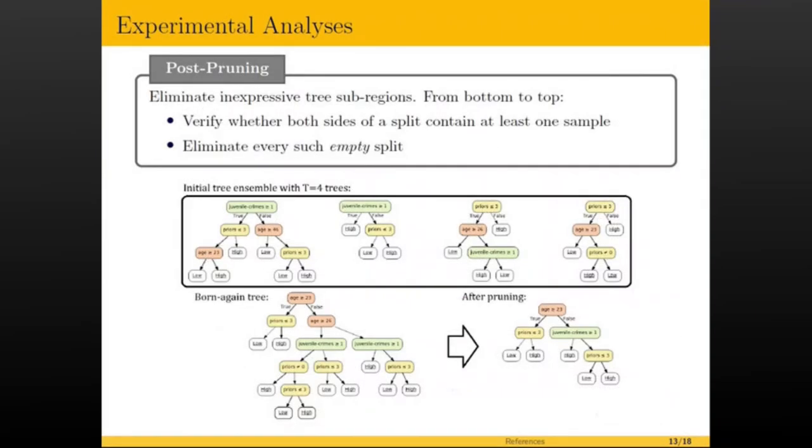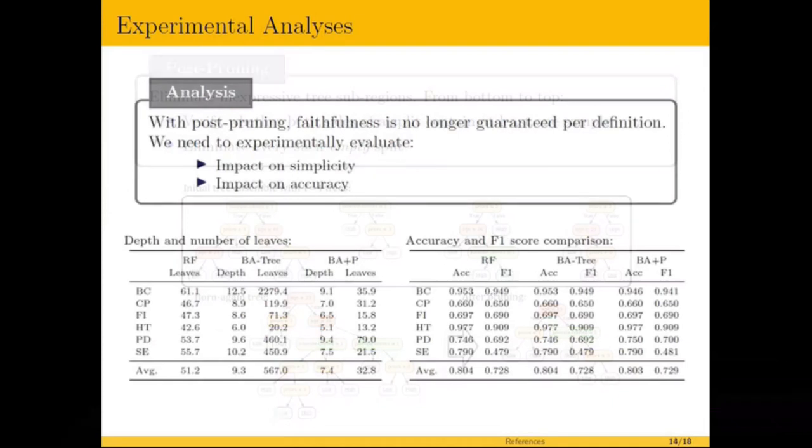So what we did to avoid such regions which are basically impossible, which basically correspond to impossible feature combinations, but to non-uniform behavior in the random forest, we just applied a very simple pruning technique in which we pass the training examples of the dataset through the born-again tree and eliminate any split which has no training example. And the miracle happens. We end up with born-again trees, which after pruning, are actually smaller in terms of number of leaves than the original random forest and which are much more interpretable because they are represented as a single tree, which is much more easy to follow from a human perspective. This actually gives all the usefulness of this process.